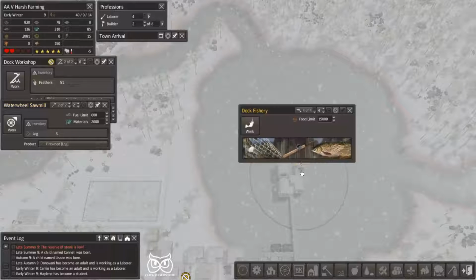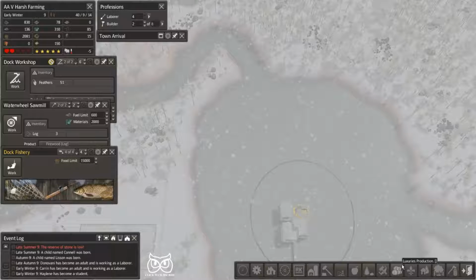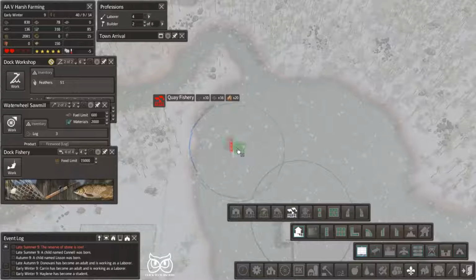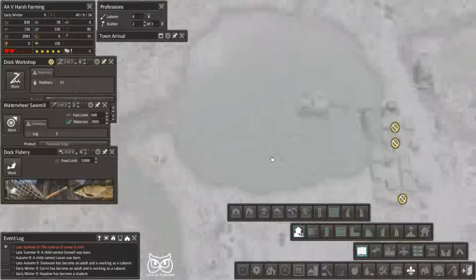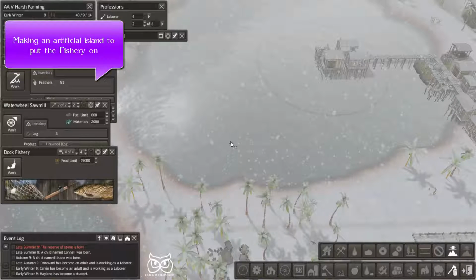What I'm actually going to do here is put in a Quay Fishery. Now the Quay Fishery must be on land of some type, just like the regular fishery. But I think I can finagle things a little bit. Okay, now if I come out here, yeah, about like that. Okay. So I need to start sort of, let's see. Now, normally I like to save my game before trying to do this, but let's see if I do this right. Yeah, about like that.